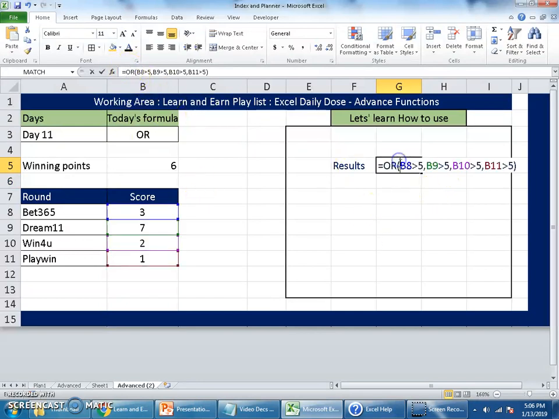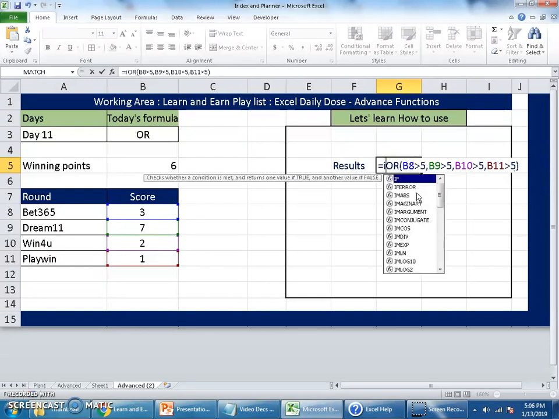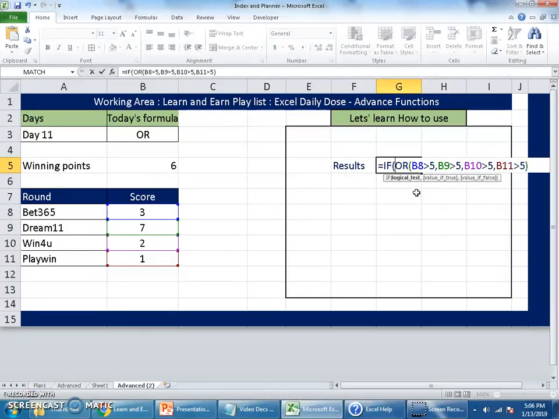Now, how do we change this true or false into a certain text value like fail or pass? Just wrap them with the help of an IF condition. Cover them with IF, value if true, let me say pass, the same as what we did for AND, value if false, it says fail.